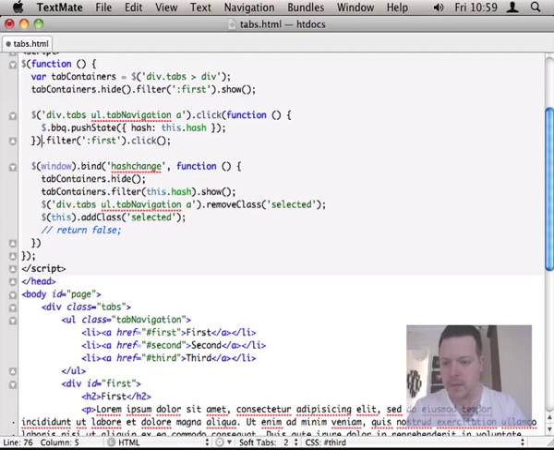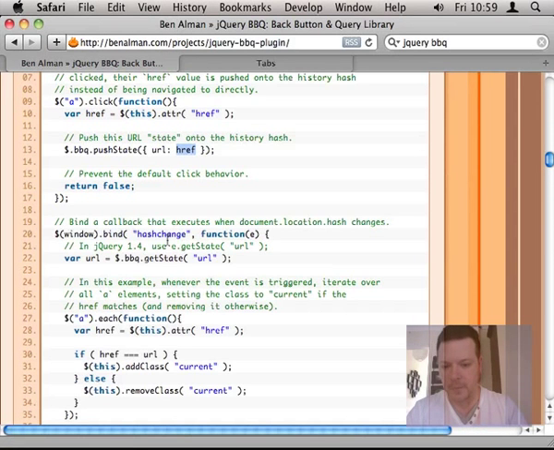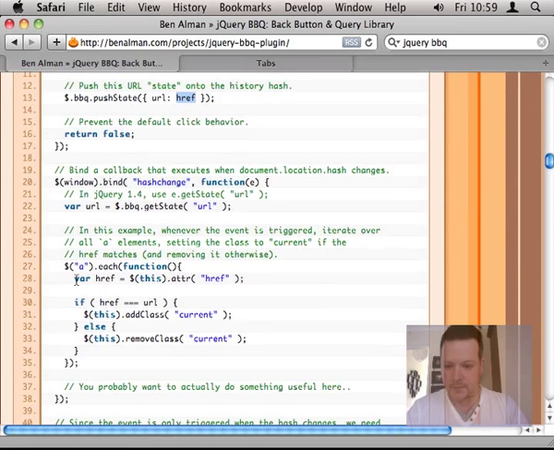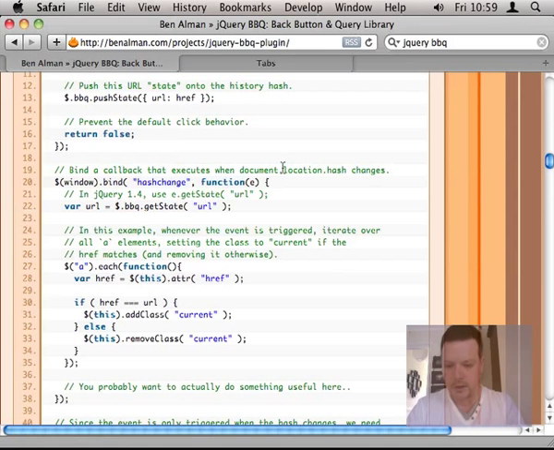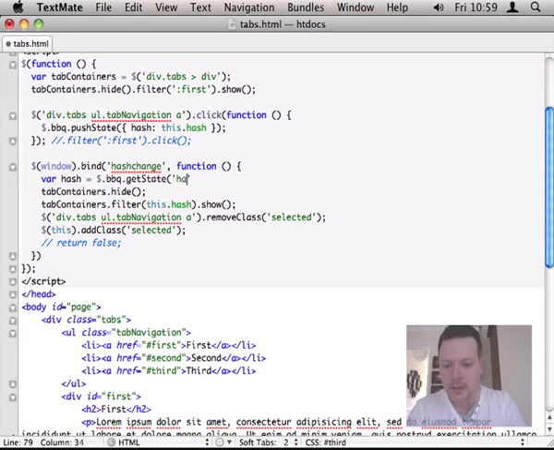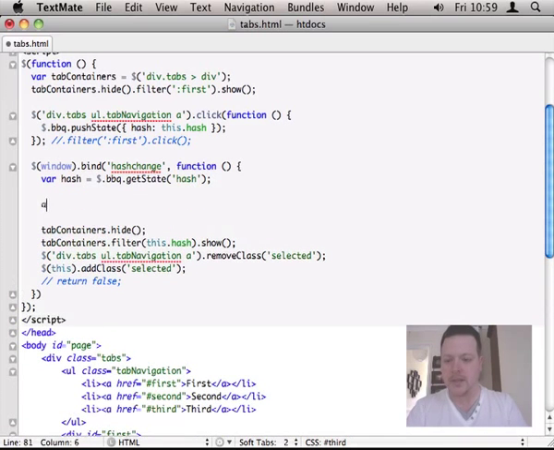That looks okay. I'm going to just comment out the filter dot first. What this filter dot first bit did was find the first link and click it so that the actual selection would happen. Now, when the hash change fires, his code says go and loop around and find the one that you want to show. But what we can do here is var hash equals, and we want to do barbecue get state. Get state, we called it hash, so let's pass in hash. I'll tell you what, at this point, let's do an alert that shows the hash. Let's comment out the rest of this code for the time being.